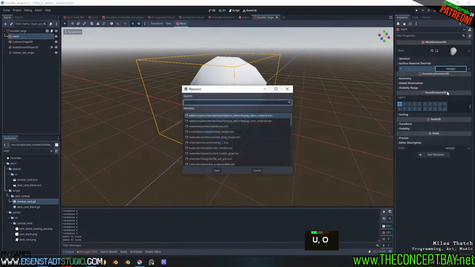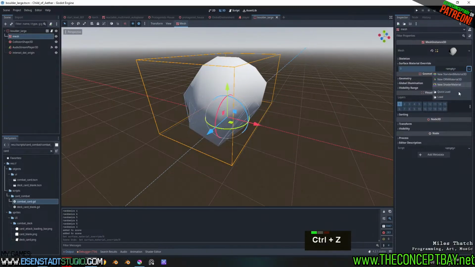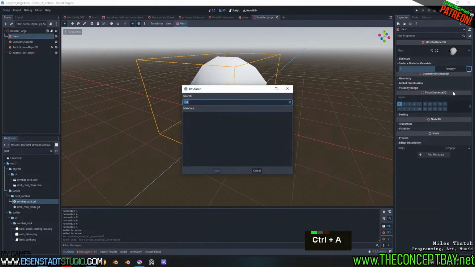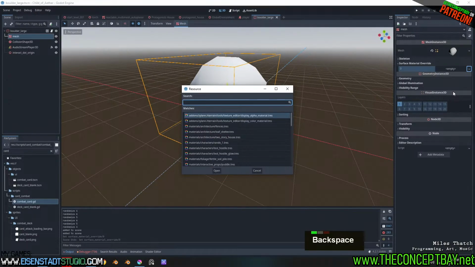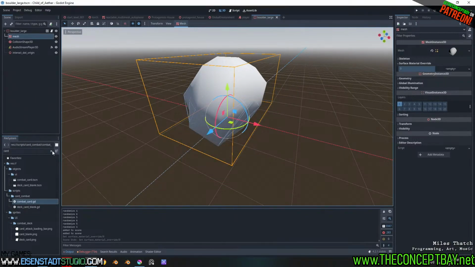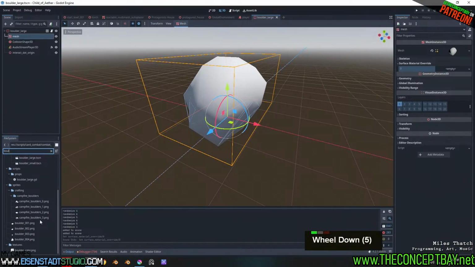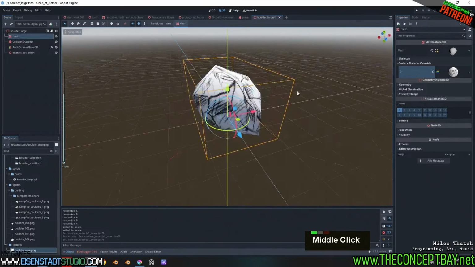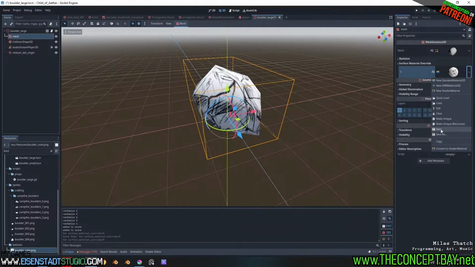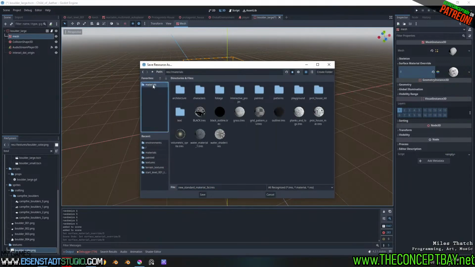Oh, quick load. Nope. Rock. Okay. I guess we never saved this material. Which, speaking of which, we didn't do the door frame. Where do we have it? Boulder. Texture. Nice. Materials. These are like custom painted.